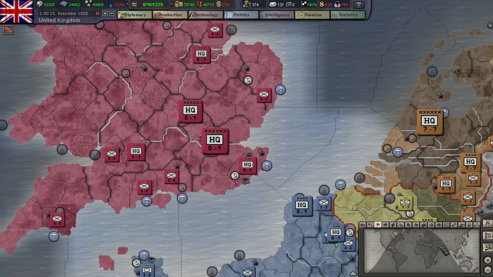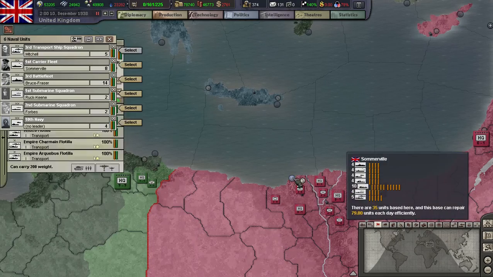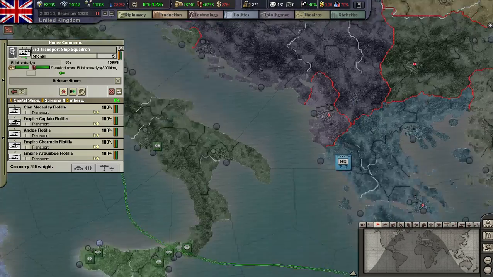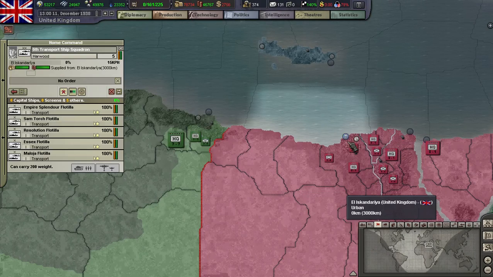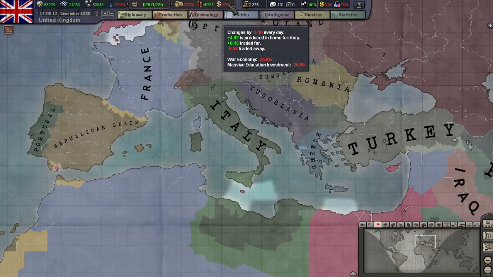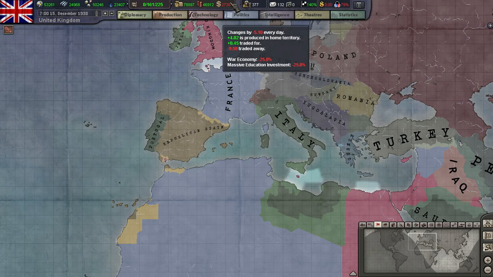Yes, I'm pretty happy with what's going on at the moment. I'm going to recall, obviously, my transport fleet. The transport fleet squadron. I know I have one here. I should have one here anyway. Yeah. I'm actually going to recall these to Alexandria. I think they're safer there. But you can see already I've lost quite a lot of money from trading. And I could mediate that from selling supplies. But for now, I'm not really worried.